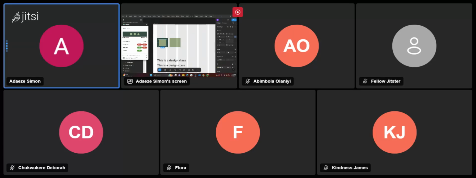So once the contrast is failing, it wouldn't pass the accessibility check. So it's better you fix it on time. This could work, but not per se, because if it's capital letters it works, but if it's small letters it doesn't work. There's a way to reduce it manually. You see, it works now.